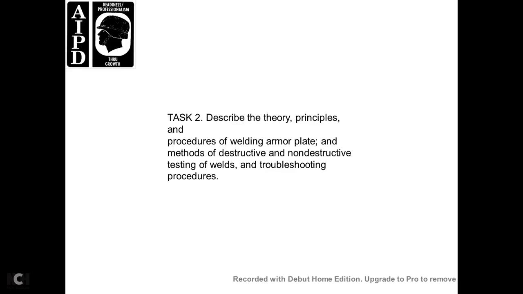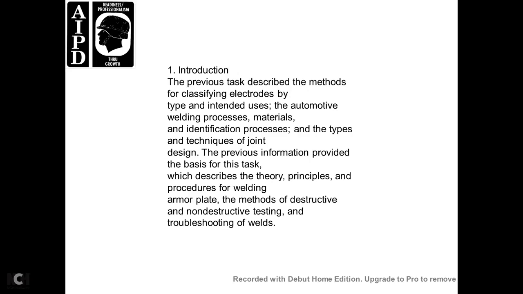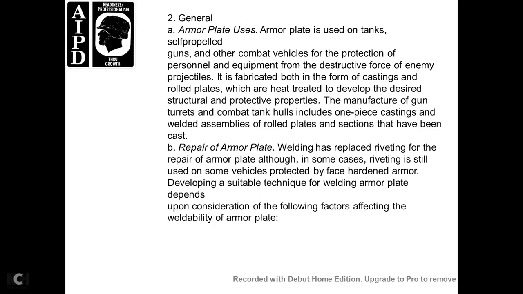Alright, Task 2. Describe the theory, principles, and procedure for welding armor plate, the methods, destructive and non-destructive testing of welds, and troubleshooting. Introduction. The previous task described the methods, classifying electrodes, and the type intended for use in automotive welding materials, identifying the process, the type of techniques, and the joint design. That information provided the basis for this task, which describes the theory, principles, and procedure for welding armor plate, with the methods of destructive and non-destructive testing and troubleshooting of the welds.